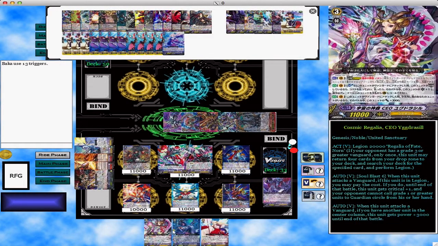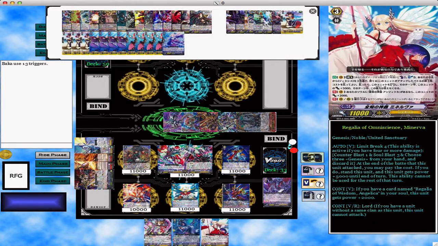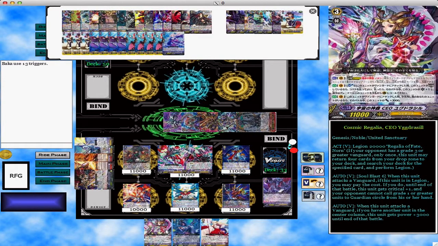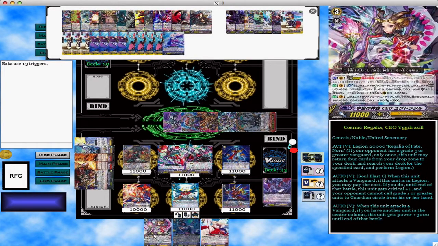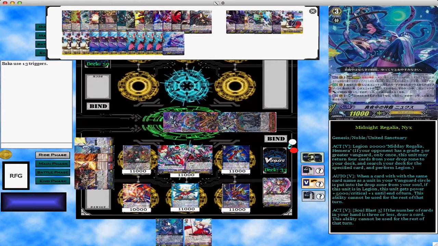I like to play Yggdrasil and Nyx. It's just more consistent, keeps yourself alive with the Legion, getting that crit and draw, and keeping your hand size. Minerva is good for late game for push, but I just prefer Nyx and Yggdrasil. This is okay. It's not bad. It just helps you rush your opponent. It's still a really competitive deck, and it's very nice. Still tops them.